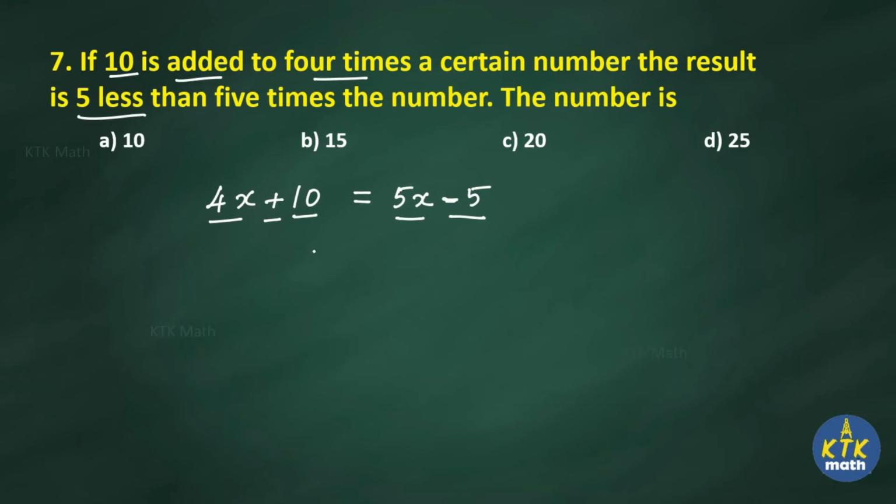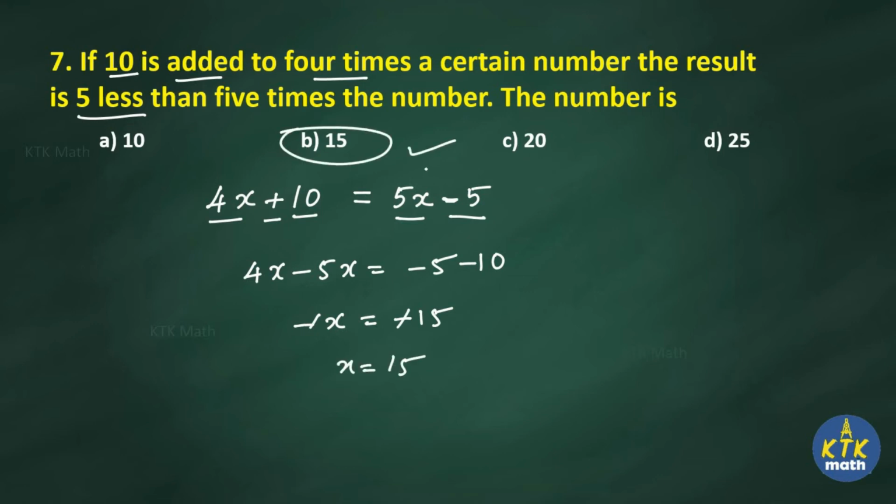You can just start solving. You can even pause and try by yourself. Let me solve this one. You will be arranging this 5x here, so negative 5x, and 10 you can move here. See, it's your choice. You can take anything to any side, but variables on one side and numbers on the other side. So 4x minus 5x will give you negative 1x, which is negative x, and this will give you negative 15. So what are you going to have? Cancel. So x value is just 15. Is that clear now? Yeah, the negative on either side you can cancel. So your value is just 15 only.